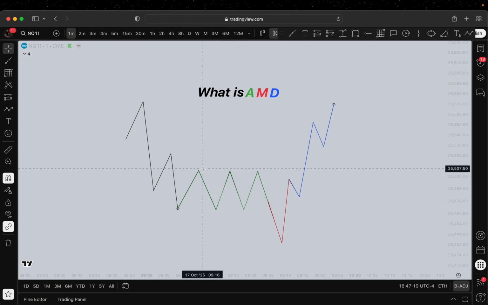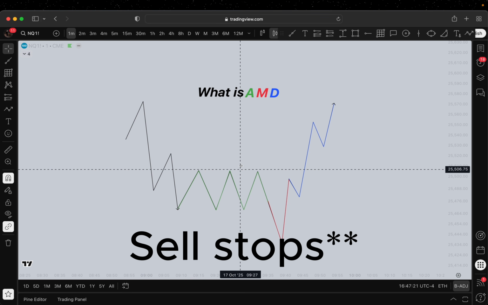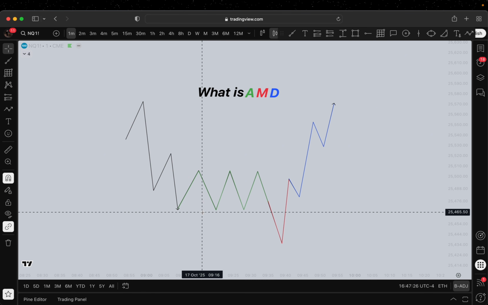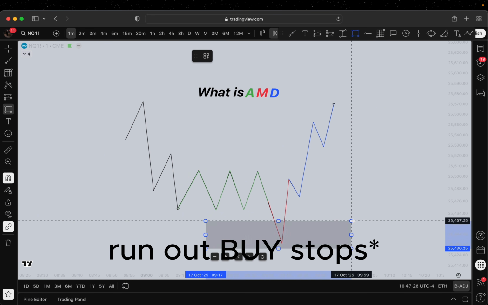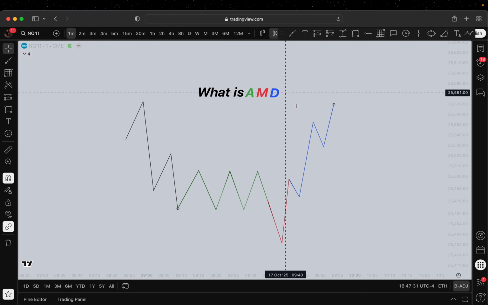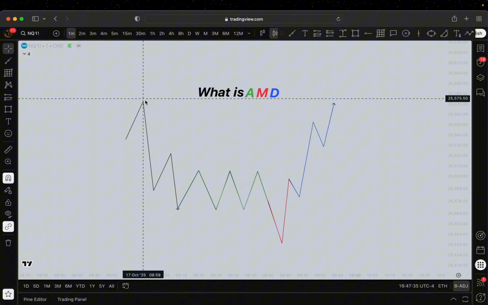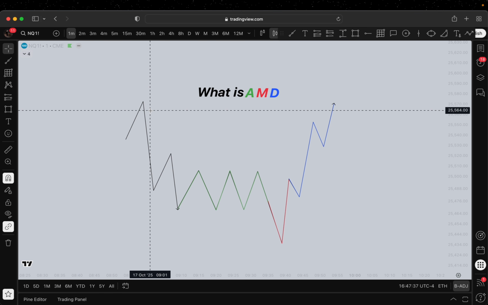In this scenario, it's buy orders or buy stops at these highs. We manipulate lower, run out the sell stops, hit a key level like a 1 hour fair value gap, and then we distribute higher up to this, obviously the liquidity, and then any further targets that we may have. All right, let's go into some examples.